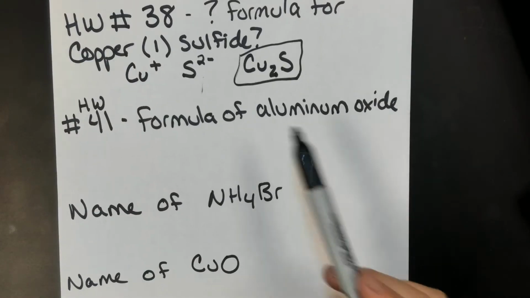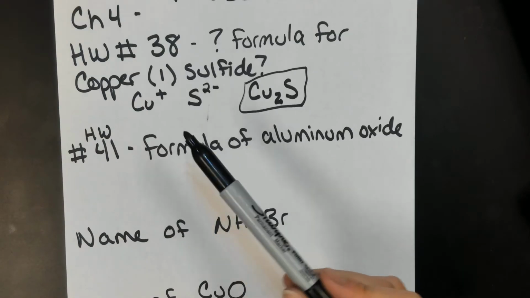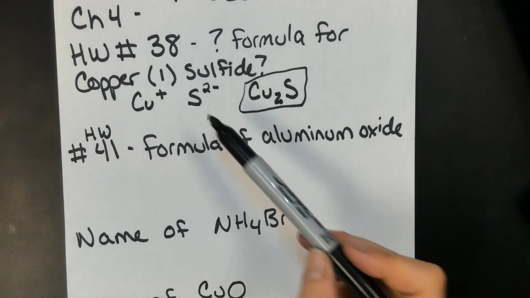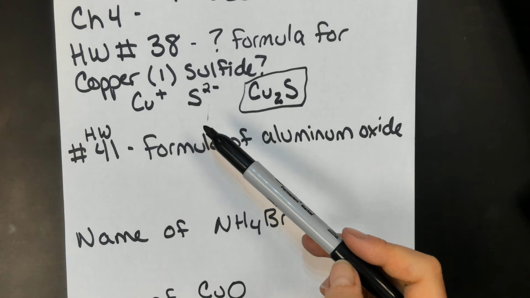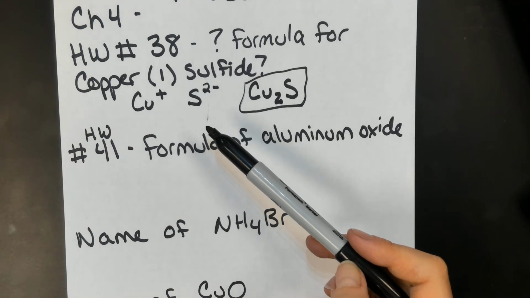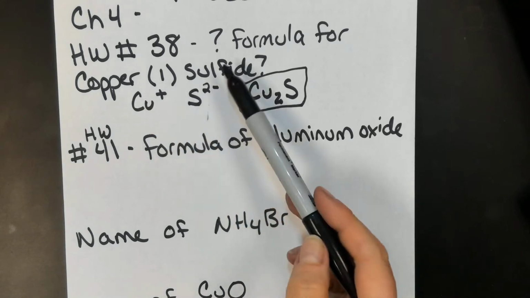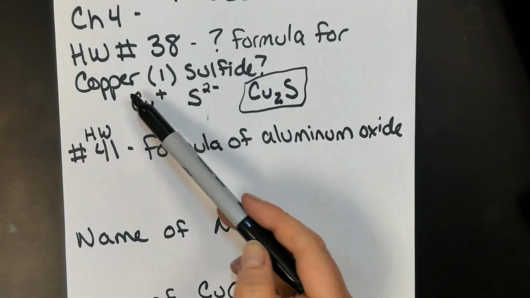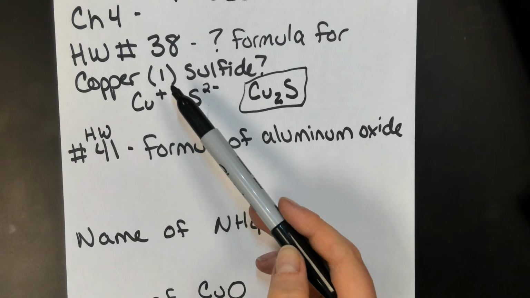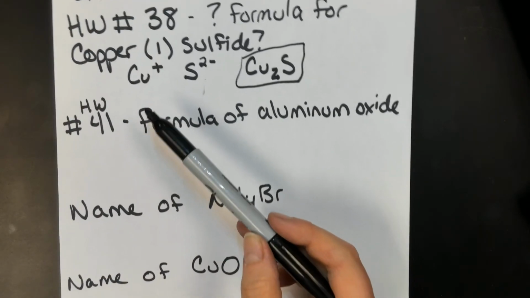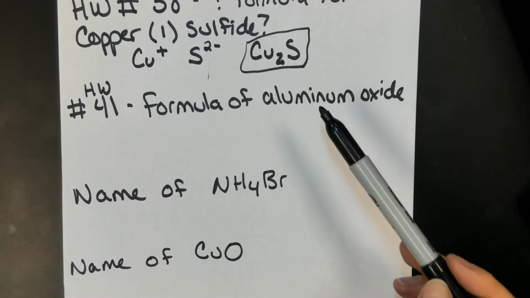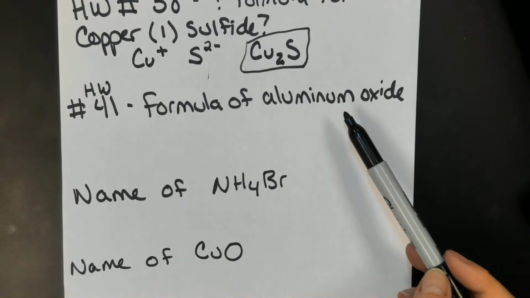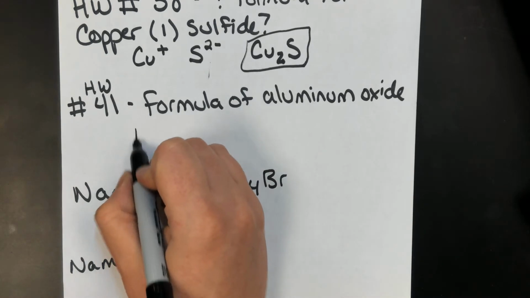More practice. How about number 41? These formulas may be the same for you, but remember how some questions are slightly different? Make sure that the question actually is the same for each. Maybe they gave you copper(II) sulfide. That would be a different compound, right? So these are just good practice. How about the formula of aluminum oxide? Aluminum is one that we have to memorize. That's Al3+.